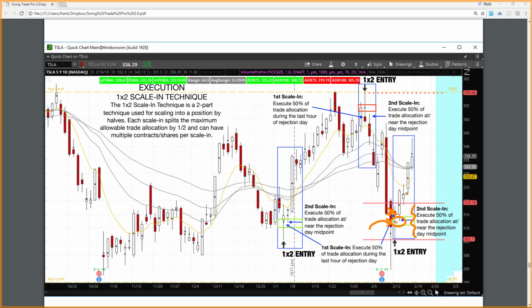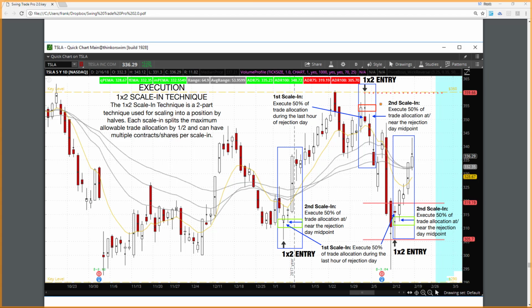So again, look at how great those midpoint retests are. This is a great perfect retest there, another great one there. This one was shy, but again it gapped down, so again it's the range retest. So great chart here with lots of rejections, great opportunities to enter the trade.